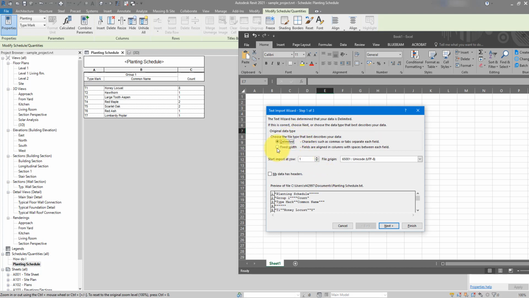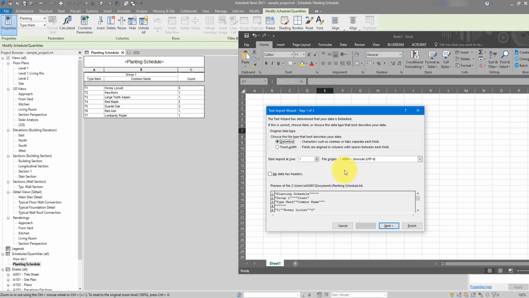So firstly, because we exported this schedule from Revit to a CSV, that's short for comma separated values, the values in your columns are separated already in the CSV file by a delimiter. It could be a tab, could be a comma, could be a space. Excel is quite good at identifying that delimiter and uses it to separate your values into rows and columns in the Excel table. So for now, I will just go ahead with this option there.